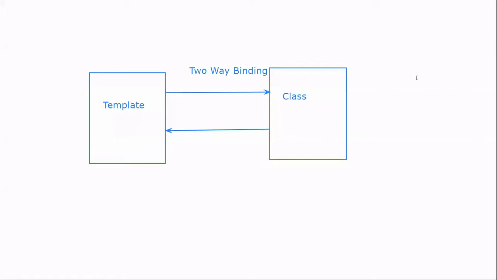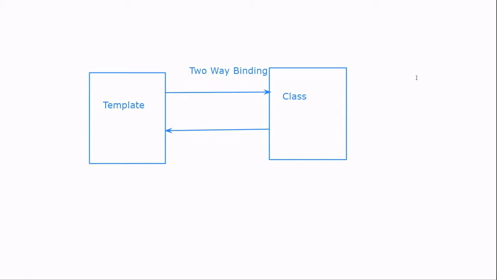Suppose you declare a property, and this property is being referred to in the template. Whatever changes you make in the template get reflected in the class, and if that property gets changed, the same is reflected in the template. A property is being shared with the template, and if you make changes in the template, they get reflected in the class component, that is the module. Or if you change the same property in the module, that gets reflected in the template.